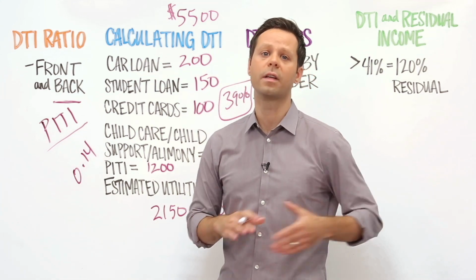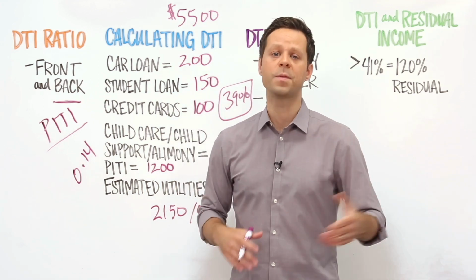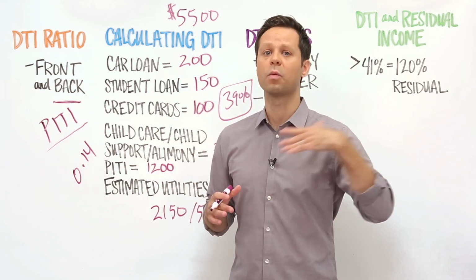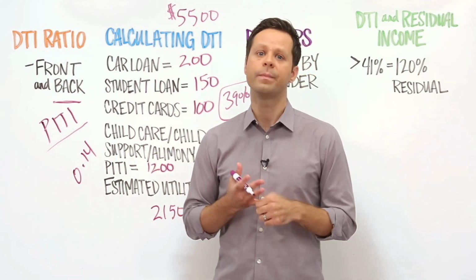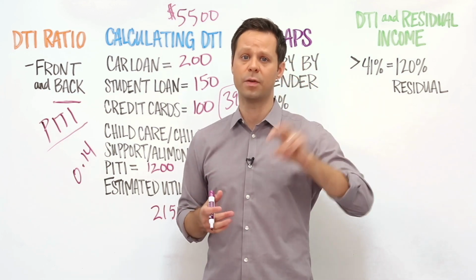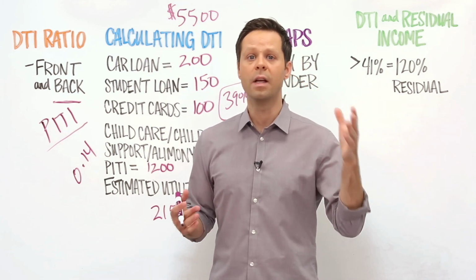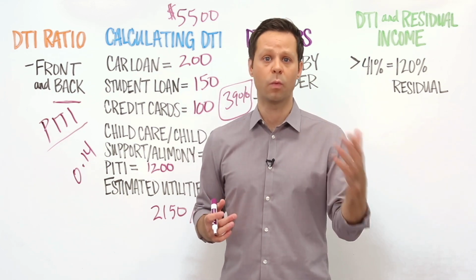Now, it's important to understand that mortgage lenders don't consider all income equally. So some forms of income will absolutely count toward qualifying for a mortgage, no problem. But other forms like commission, self-employment income, and others, those will often require at least a 2-year history. And some types of income, like GI Bill housing allowances, simply won't be counted as effective income toward a mortgage.